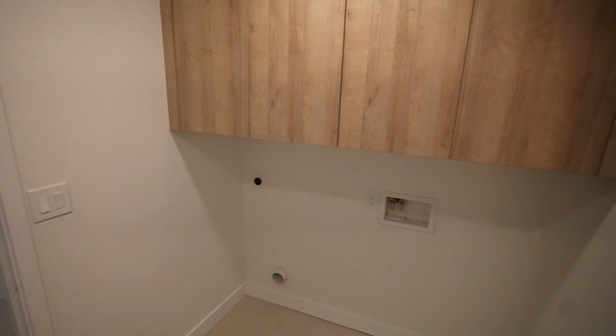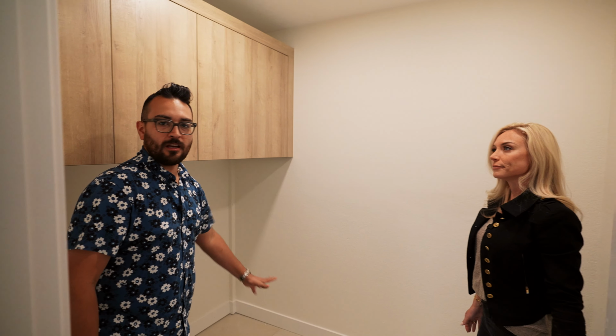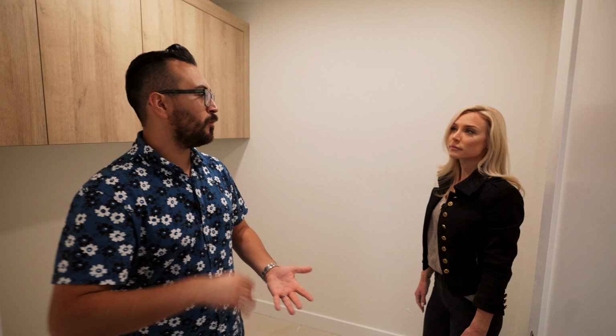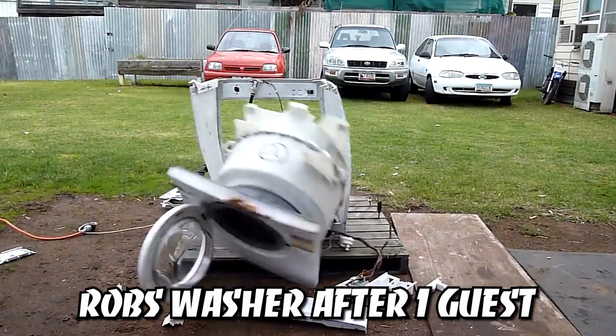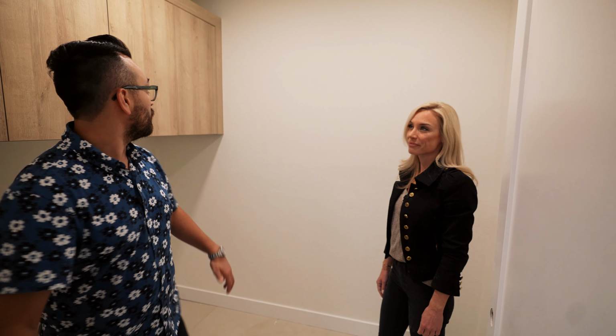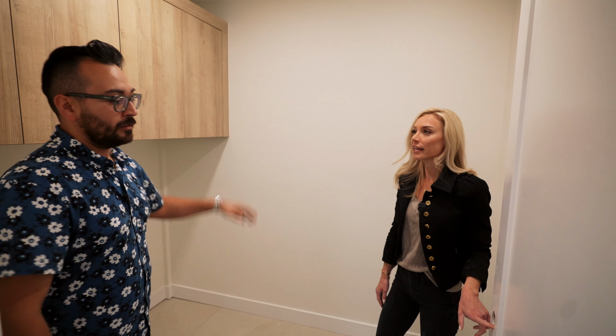Will you give access to your guests for this? Yes. So this is a big thing. I do offer washer and dryers in a lot of my units, but I try not to let guests use it that much because they never know how to use it or it breaks. The one guest that uses my washer dryer, it'll break on them and I gotta refund them. So on this type of room, this would be like my owner's closet probably. Yeah, you could definitely do a keyed lock here.